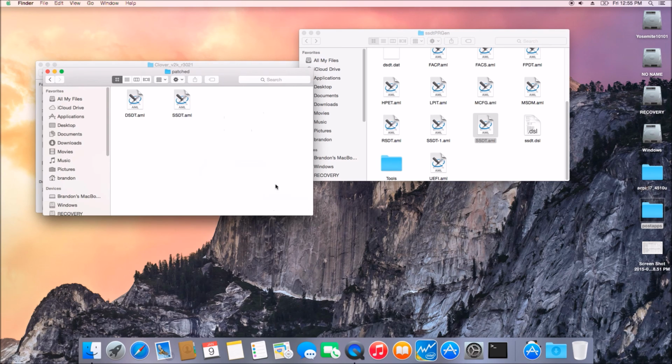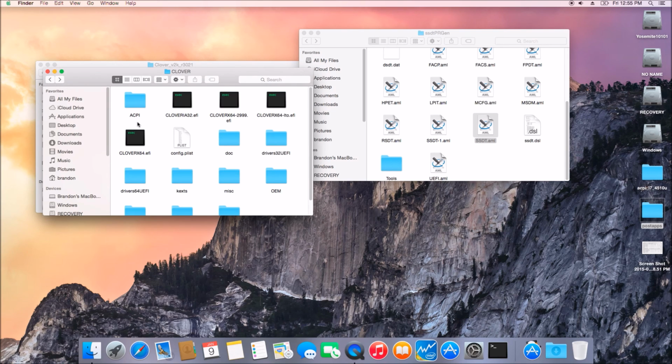But we have more work to do because the battery, we didn't patch the SDT and SDT yet. But right now we just want to get this working first, okay? So now the next one is config.list. This is the original. We don't want this one. We want ours.